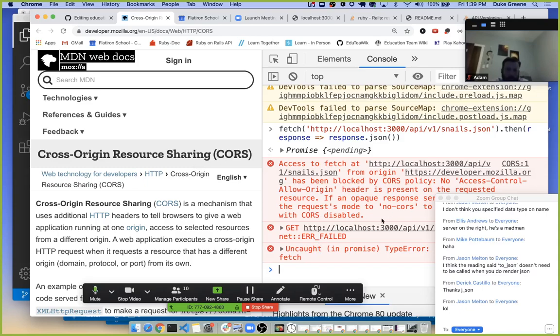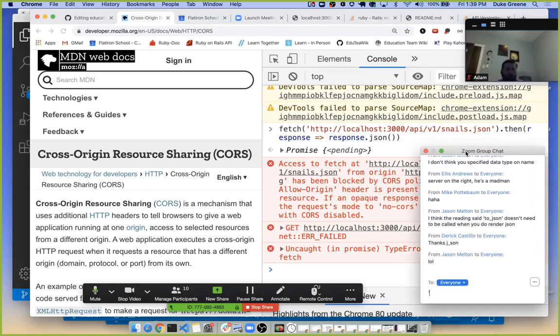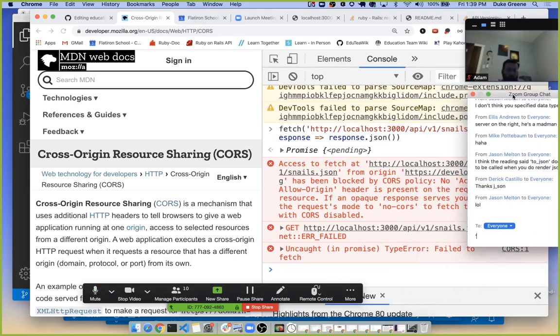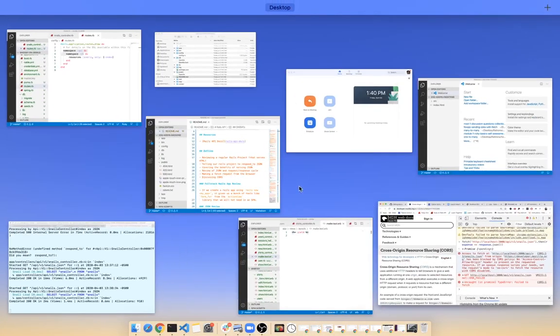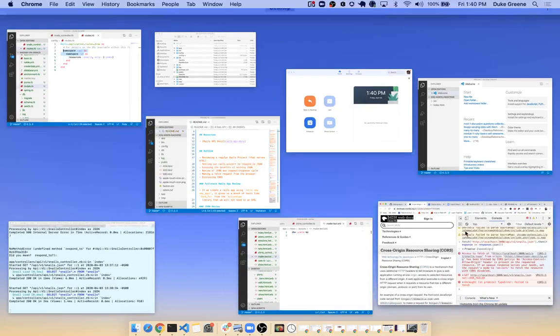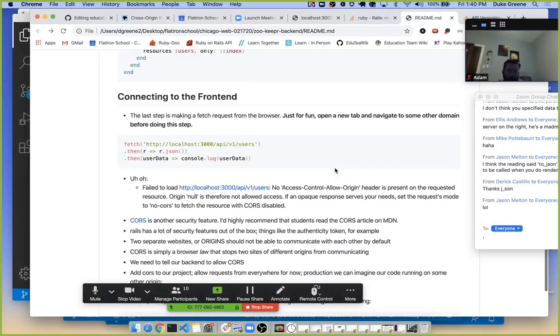This is the app that's basically saying if you're not coming from localhost, we're not going to let you in, right? CORS is basically a law that we write into our software that says if I don't tell you that you can come in here, then you can't come in from somewhere else. And so Rails is built to be locked down by default, and we can play around with that setting, and that is also covered in the README here.